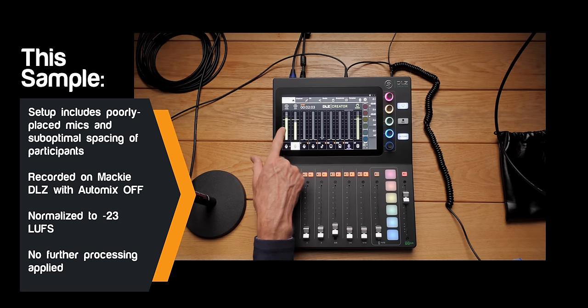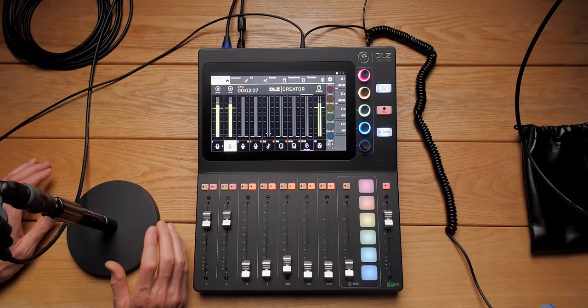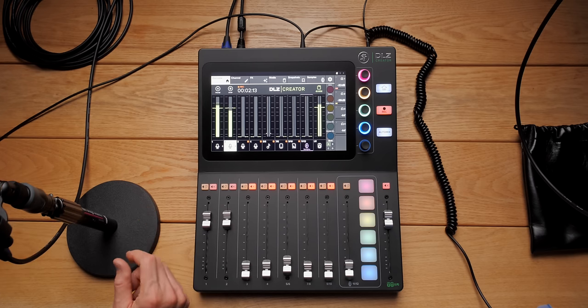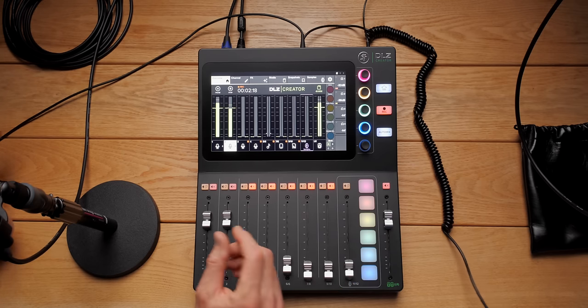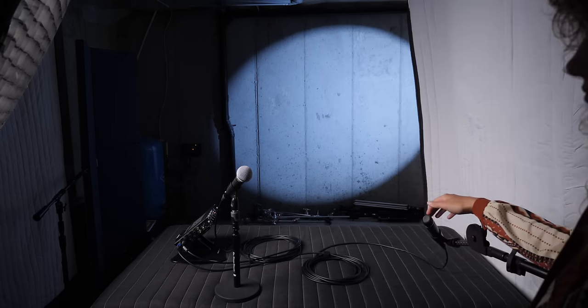When Danny talks and when I talk, the same thing happens — her voice is bleeding over into my mic and my voice is bleeding into her mic, because we're sitting next to each other as opposed to using the polar pattern of the microphone. There are a variety of things you can do. First: each person should have their own dedicated microphone, and they should be talking into it quite closely — within about 10 centimeters, like I am right here.